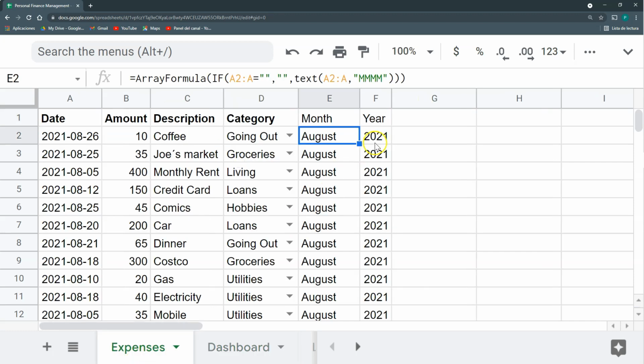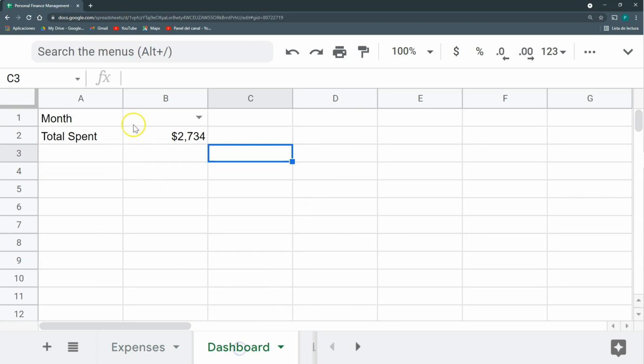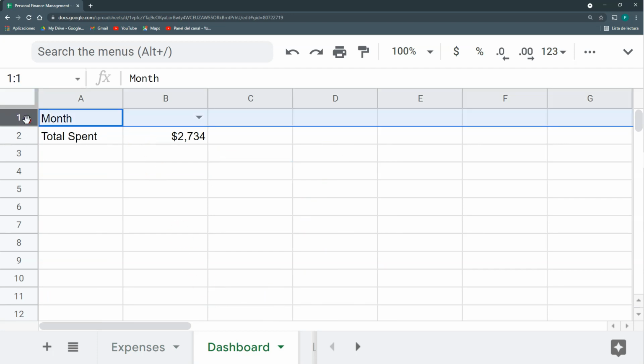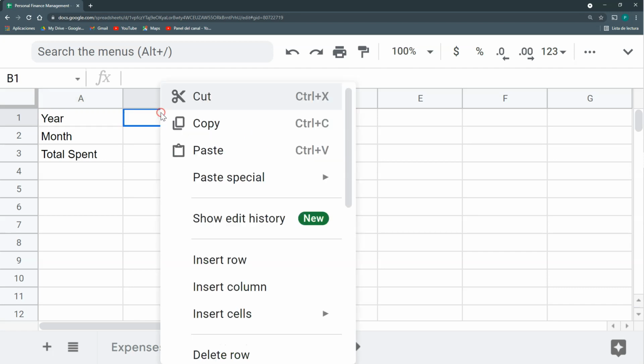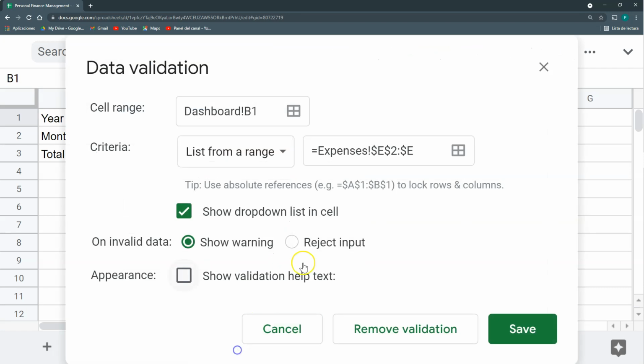Given that right now I only have one year, I don't need a year selector, but it would be good to start thinking that this will be something I'm going to use for years and years to come. So again, I'm going to add a year, and here I'm going to change my data validation to not E to E, but F to F, where I have my year.